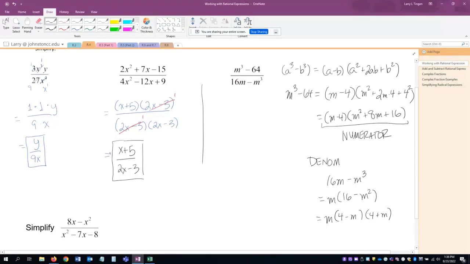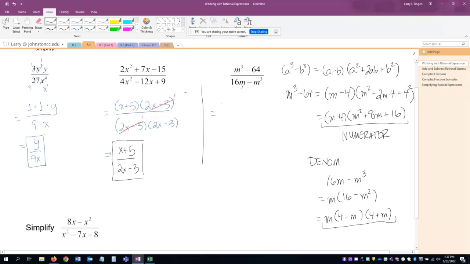Backwards, isn't it? We're used to seeing m minus 4. Yeah, that's exactly it, Andrew. You're used to seeing m minus 4 and m plus 4, but my difference of squares are backwards. 16 is the first term, m squared is the last term. So I have to follow that pattern. So instead of having m minus 4, I have 4 minus m. Instead of having m plus 4, I have 4 plus m. So this is my simplified denominator. So all that work off to the side, which is why scrap paper is absolutely necessary in math.